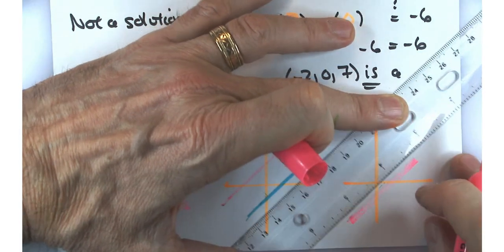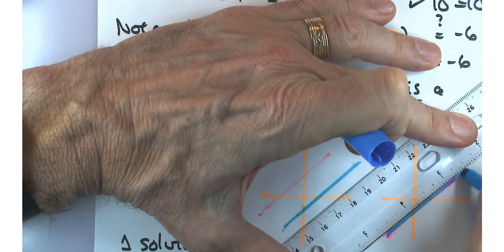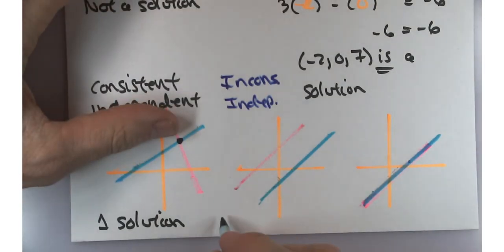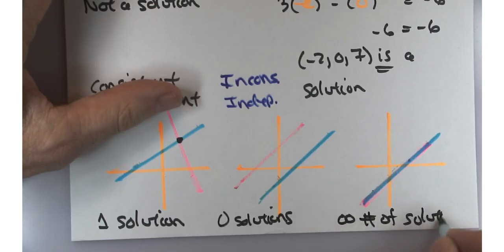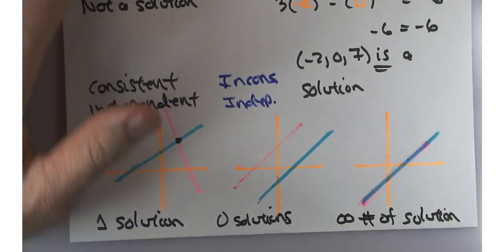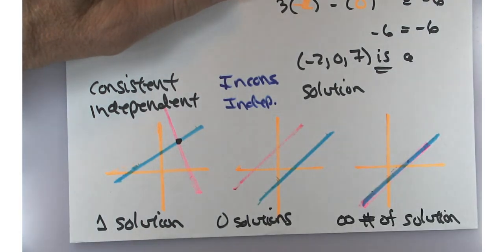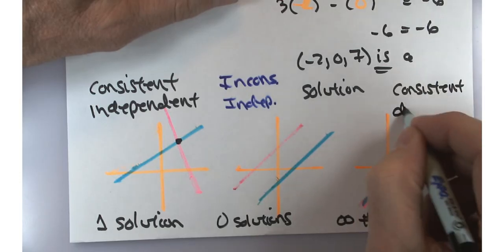I think getting the laptop on a pink marker here. That one and this one. What's going on here? Your two lines are essentially the same. Now I didn't have any solution here, so 0 solutions. How many solutions do I have here? An infinite number of solutions. How would I characterize this in terms of dependent, independent, consistent, and inconsistent? Yeah, perfect. Perfect on both counts. Consistent and dependent.